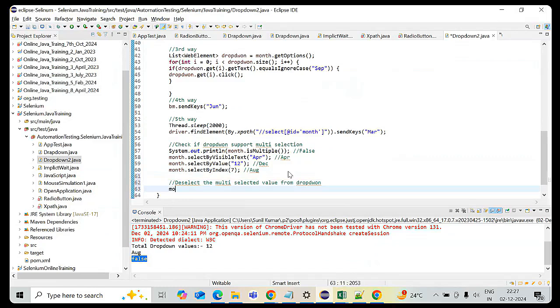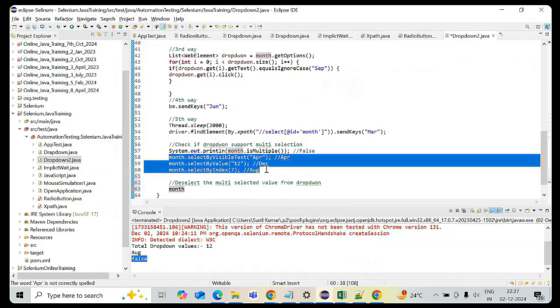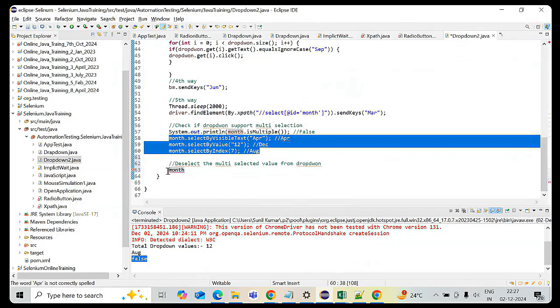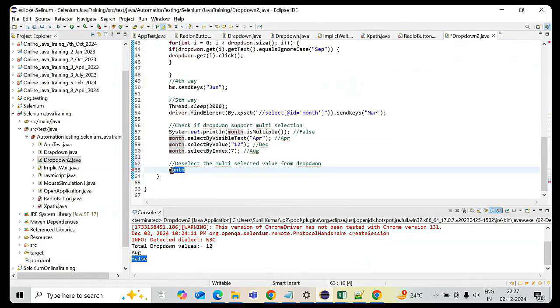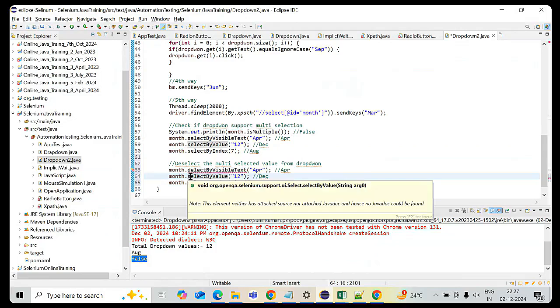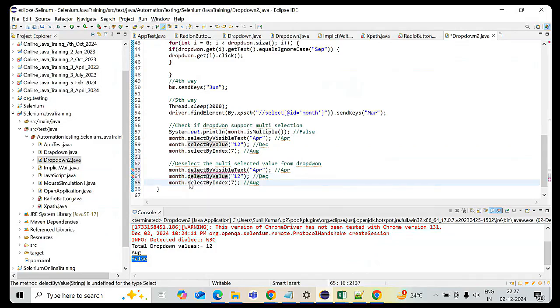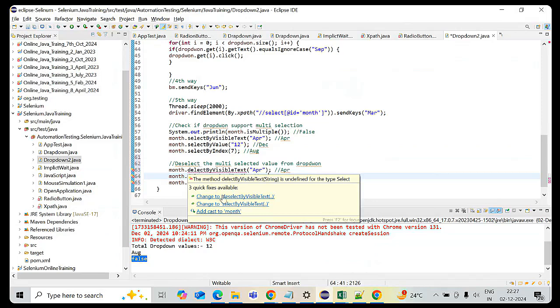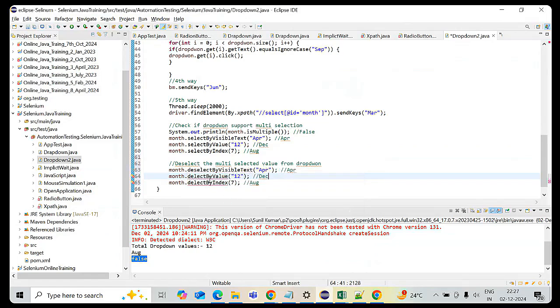Directly, I'll copy all this and instead of select, I'll make it deselect.